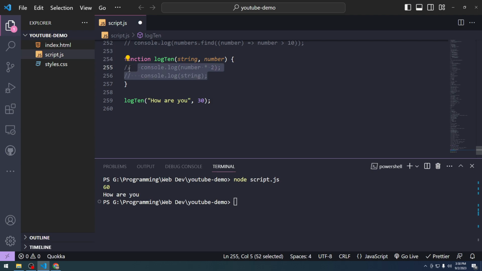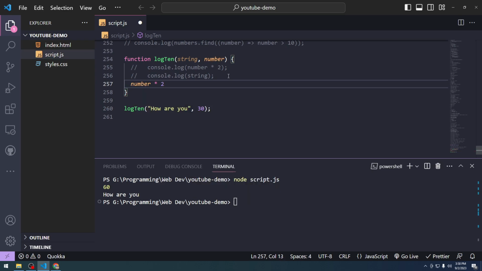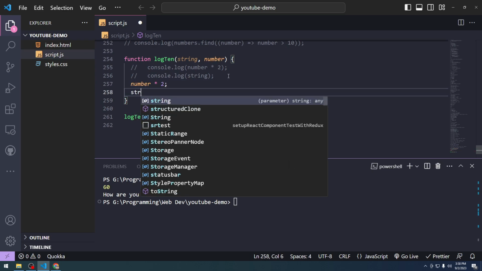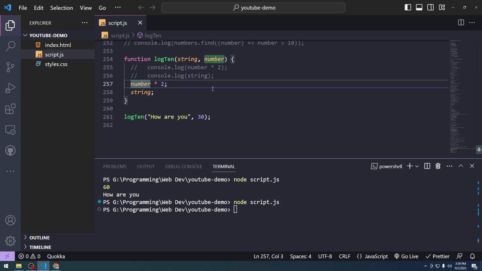Let's go for a comment, and let's do the same thing here, number into 2, and then the string. So we are not returning this. Let's run node script.js, and we are not getting anything because we are not returning it, but we have the values right here. If we console log, we would get the values, but we are not returning it.